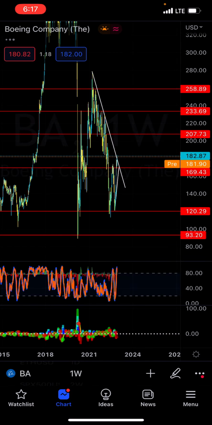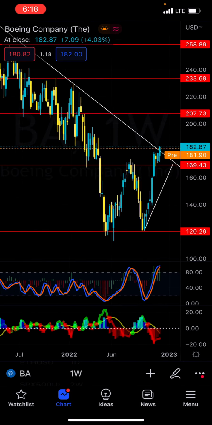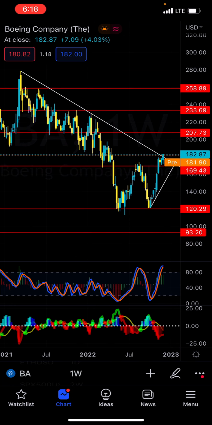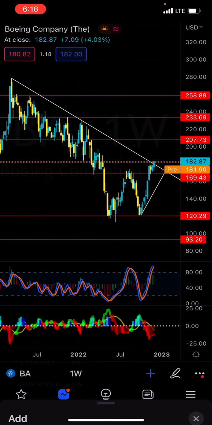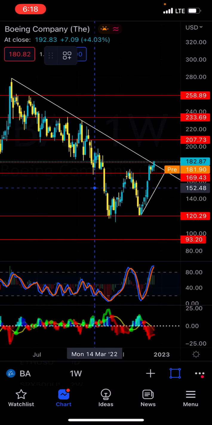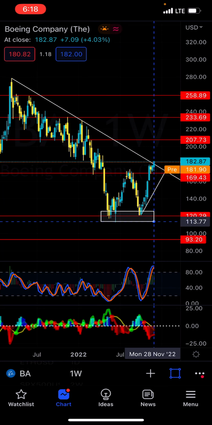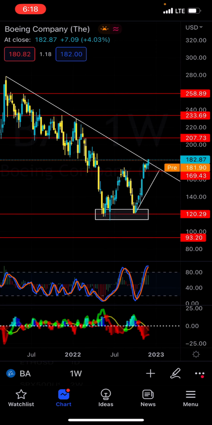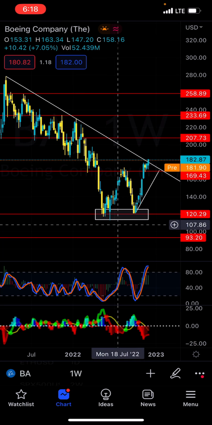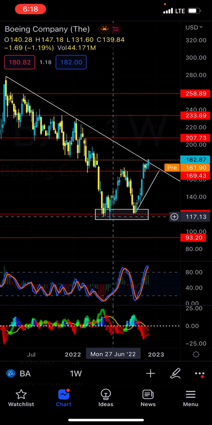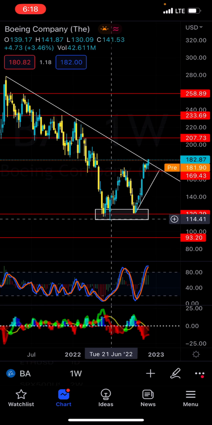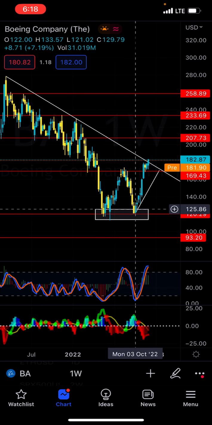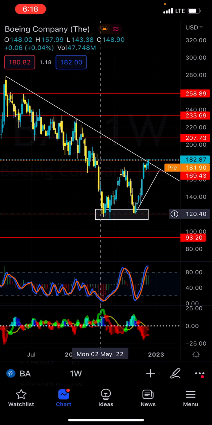Right. So on the weekly, you are still on bullish side. You are still on a bullish cycle, right? So there's a couple things that I can find here that can probably work for BA on the upside, right? So you do have, how I love, you guys know how I love double bottoms or I love double tops, but I only like double bottoms when you actually have the second bottom be higher than the previous low, right?